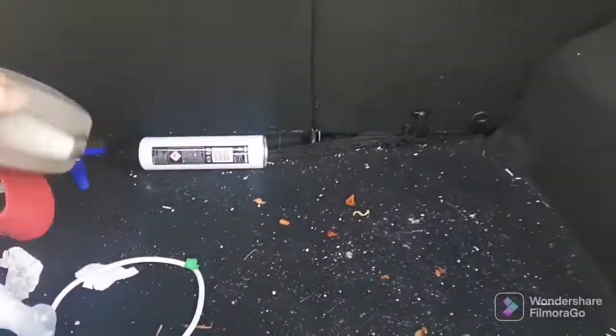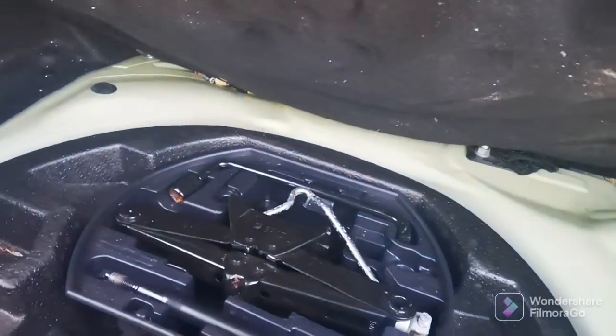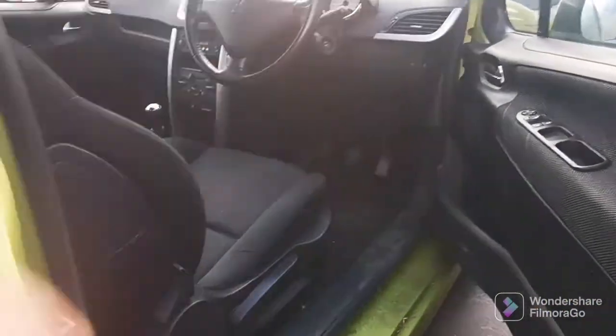Let's open this up. Boot. Some junk as usual. Any spare wheel? There's a spare wheel on the bottom. Probably under here, isn't it? No, doesn't have a spare wheel. No, these don't come with spare wheels then. Right. Grim.